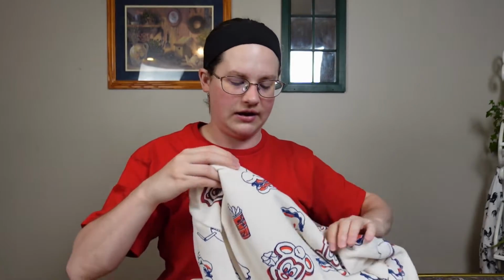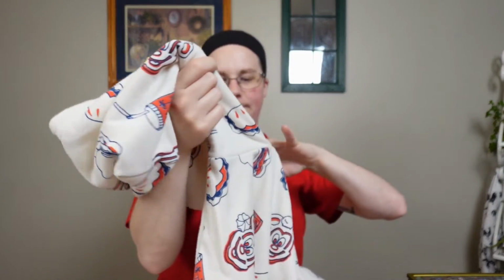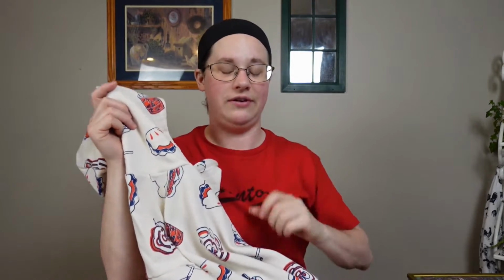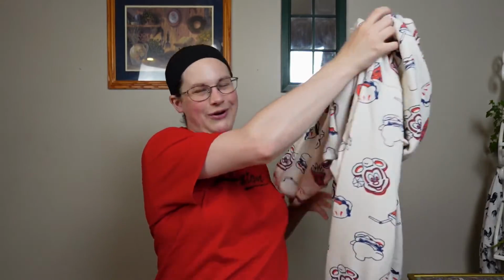It got really, really windy and chilly, and I was in a short sleeve shirt, so I ended up going to buy this, and this one is a medium. They were all out of smalls and everything, but yeah, I ended up wearing it for like a week straight because I didn't really pack any sweaters or anything. So it ended up being pretty chilly while I was there, like the beginning part of my trip. So that was a life changer or a lifesaver.